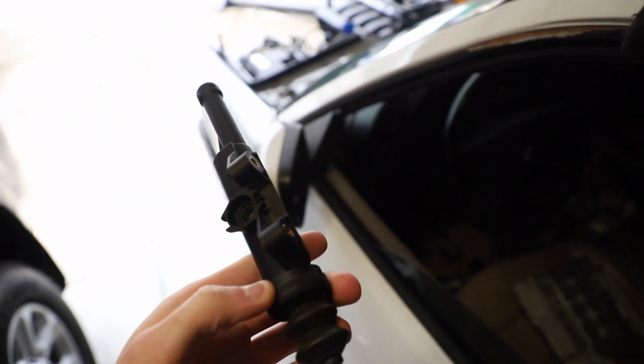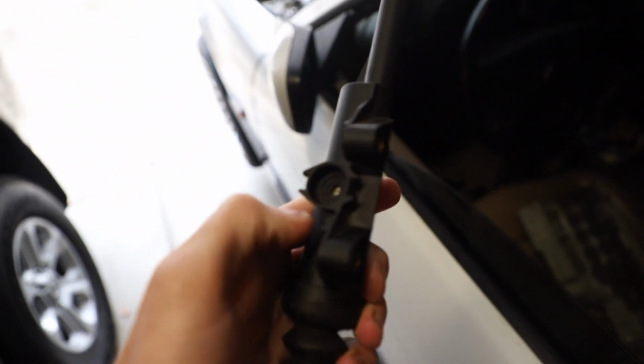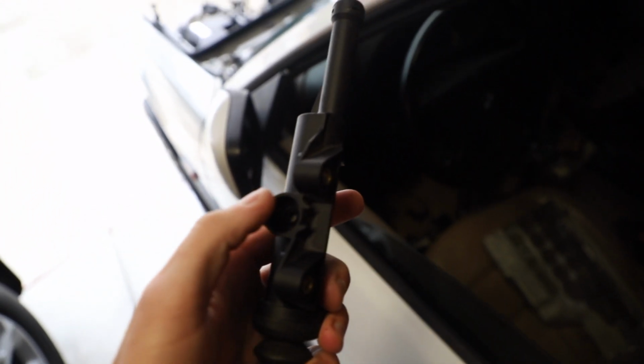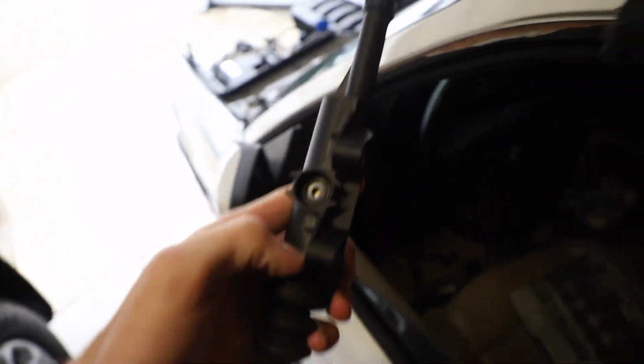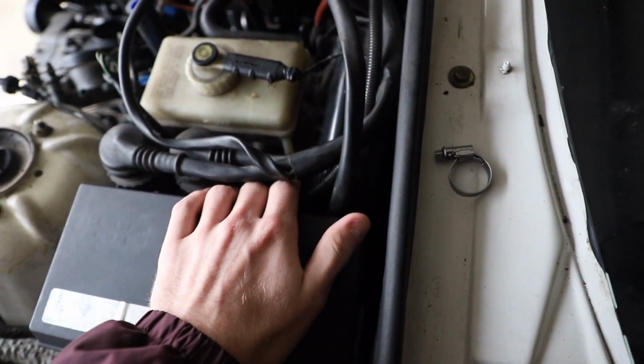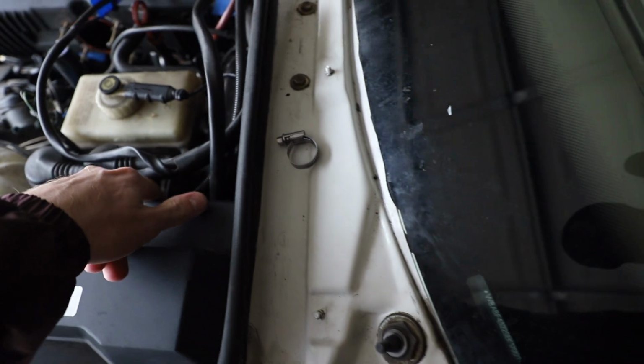I spent like 120 bucks, 130 bucks maybe on the pedal set, and it came with a master. So I was like, okay, cool, I'll be saving some money. Anyways, long story short, for the soft line that goes up to the booster, I didn't have the bracket or anything to actually clip that line in, because I finally, with the help of a couple friends, ran the line in, which you cannot see, that goes to the booster right here. You can see the nipple for it. I did run that line through the firewall.